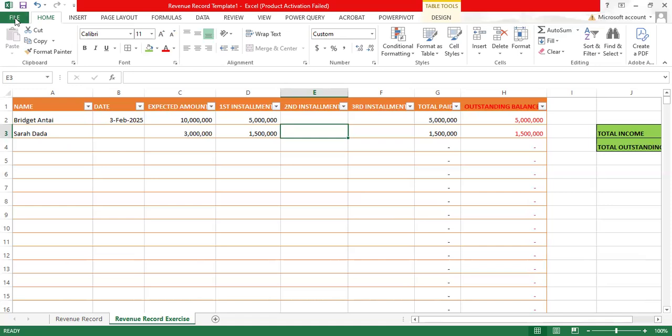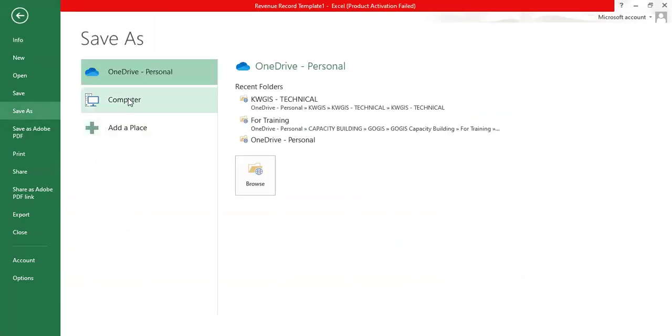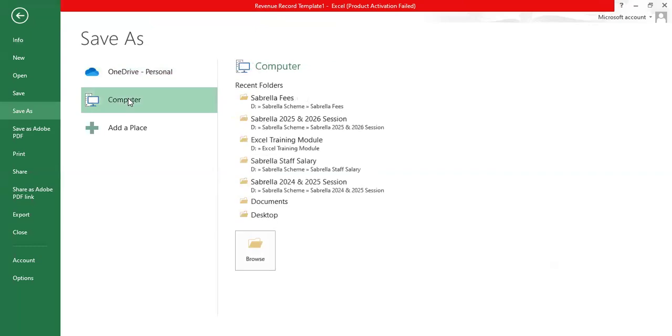So you go to file, you are not saving it like a regular Excel file. You go to file, you click on save as, you go to computer, and select where you want to save it to. So I'll keep it on my desktop.